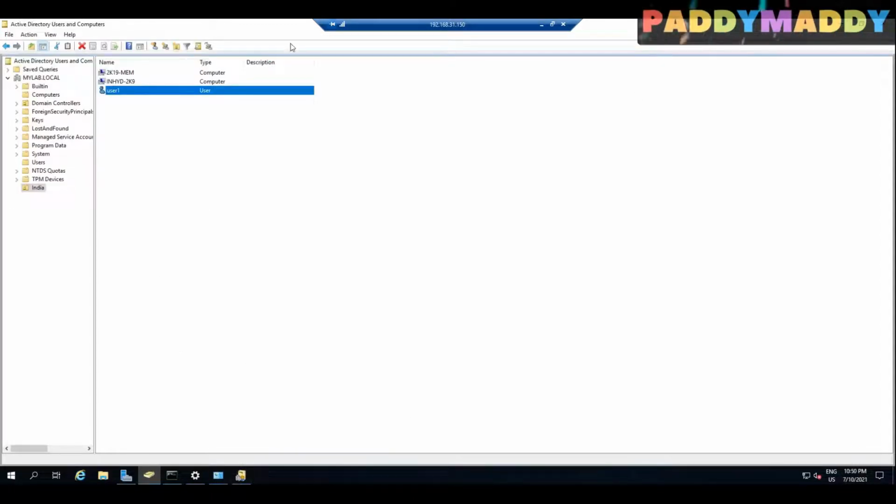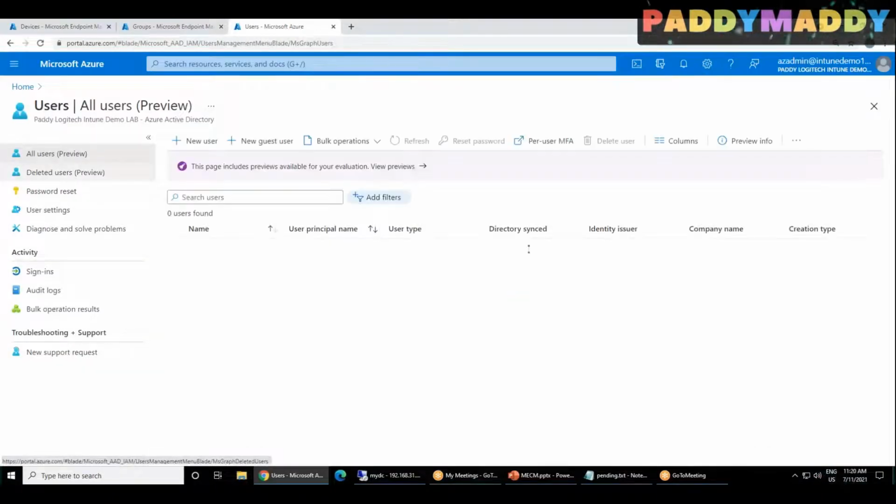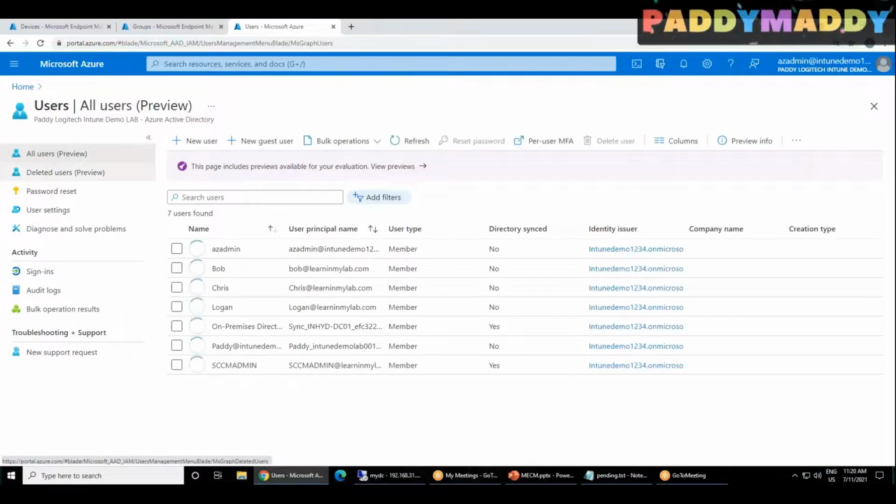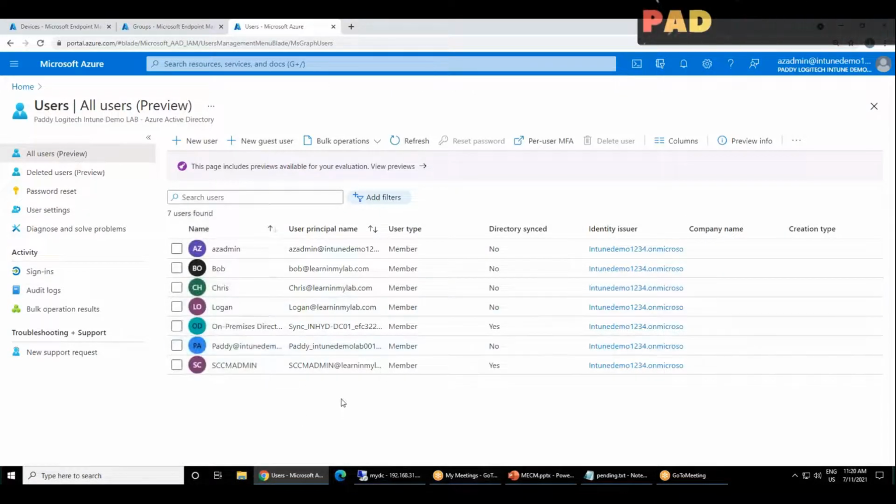Do you think this account will be available immediately here? What happened? Is my net having issues? You don't have your account, right? You see here, the user one is not there. Why? Because it has its own interval time. I think it's somewhere around 20 minutes or something like that, within that time window.